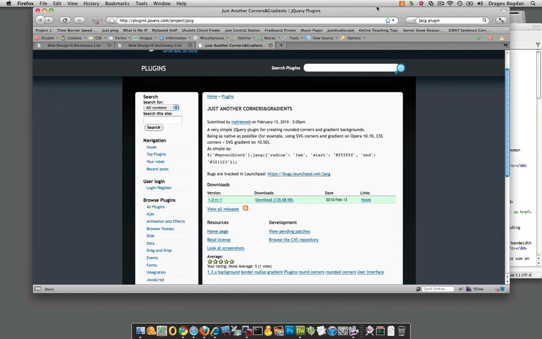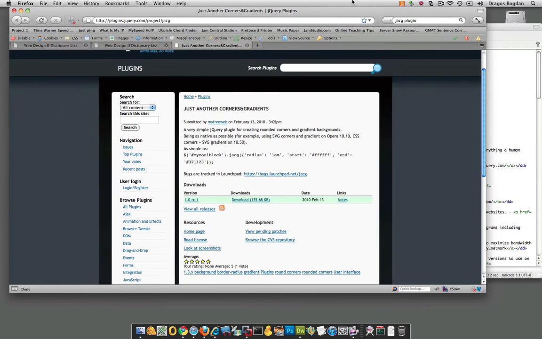Now, in order to use it, at least for this video, we're assuming we never used it before, so we're downloading something that supposedly works. We're going to test it out, read whatever documentation it has and try to implement it.